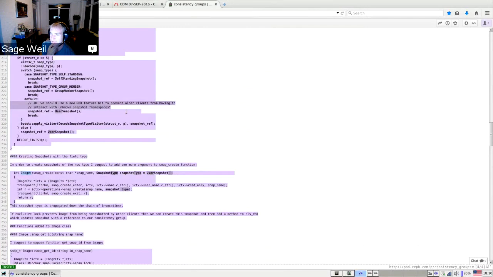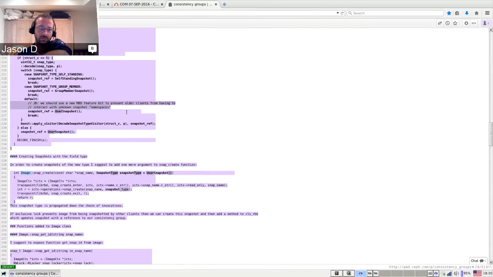So this is basically a variant: depending on what the type is, you decode all these extra fields that are specific to those types. That makes sense. Right. It's the same pattern that we use throughout librbd, for all the RPC messaging, for the journaling, and soon the persistent cache. Okay. Cool.